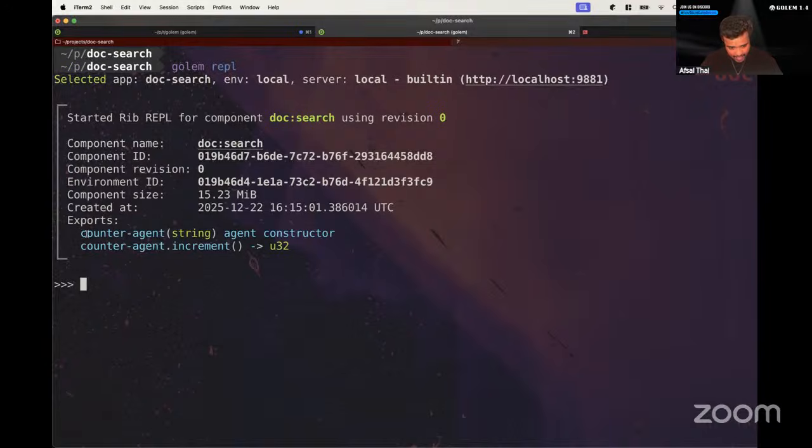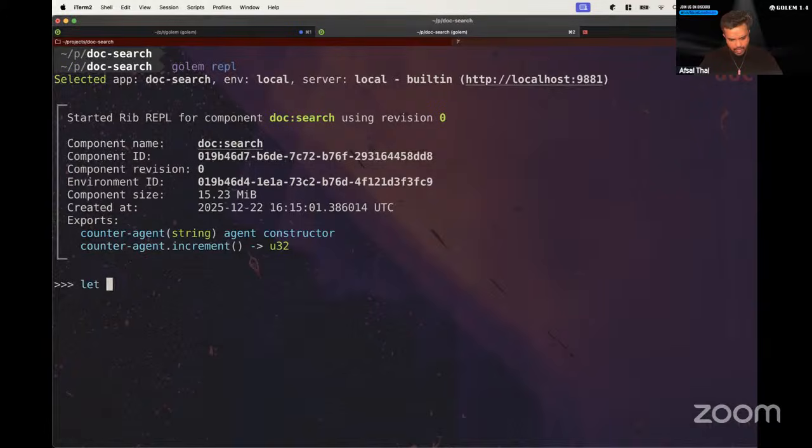So here it says we have an agent called counter agent. There is a small difference in its naming. It's kebab case. Again, that's more of a specific reasoning about the fact that Rib needs them to be like that, to put it in a very simple way.